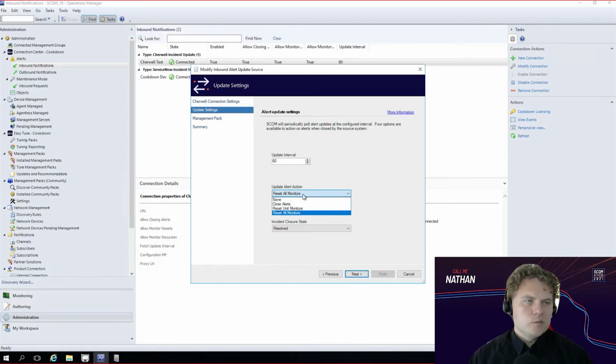These questions will be familiar to those that have used the Servicenow product, but we support bring back and update the custom fields, but do nothing, only close alerts and reset unit monitors. And we can go all the way up to close alerts and then also reset unit and dependency monitors.